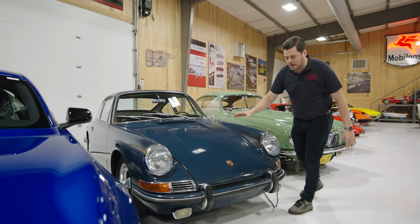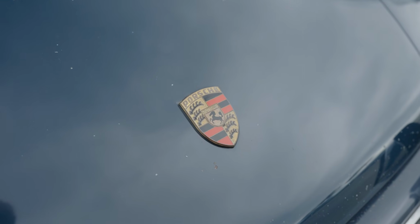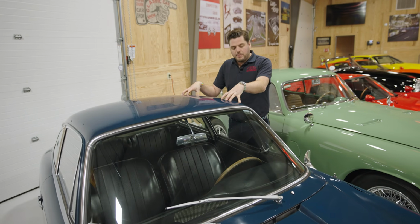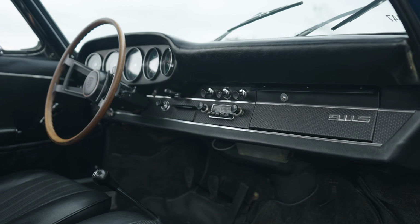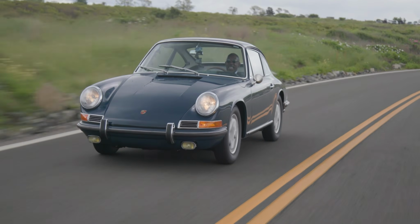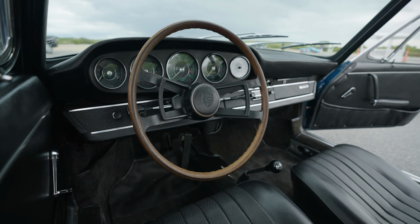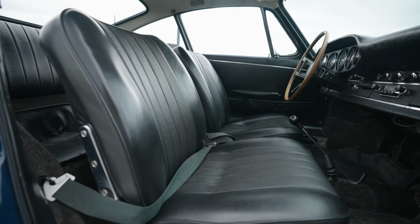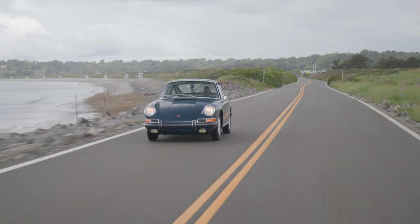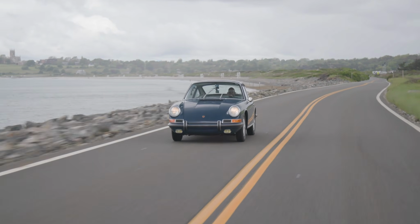It's an all original car, so you can see all the paint chips, and if you look on the roof, it's fading a bit. But it's been extremely well maintained its entire life. And being an S model, plenty of power, more power than you'll ever need even by today's standards. And just the way the car feels, the way it handles, the steering, the directness that you're getting from the steering, the feel from the gearbox, really just puts you in that period of time when this car came out and how you must have felt driving on the road in 1967.